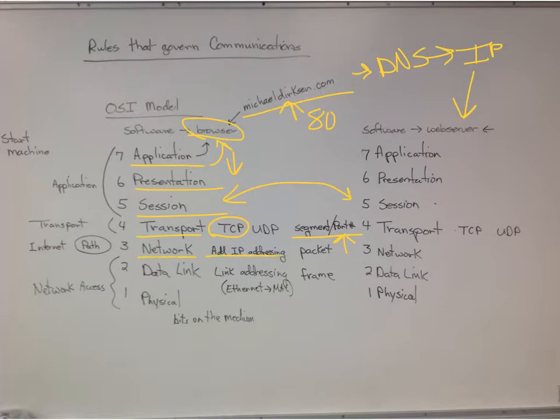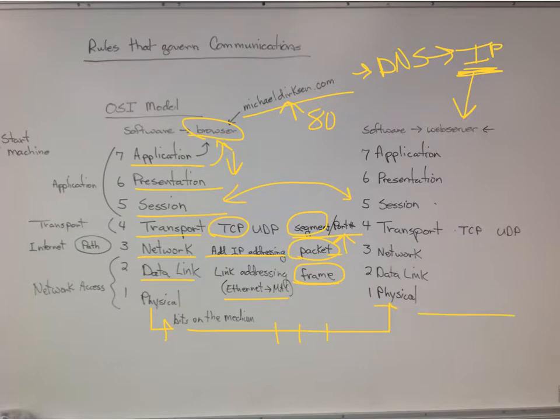Network layer, we add the IP addressing, destination and source. And here then it's called a packet. We move it down to the data link. It's going to actually move it from one device to another in our local network, and we're using Ethernet, so we'll add a MAC address. Now it's called a frame. So split it up into a segment, create a packet, and then we create a frame, and then the frame is put on the wire, the bits, and it may travel through various locations on the way there. Then it comes to the other physical end.